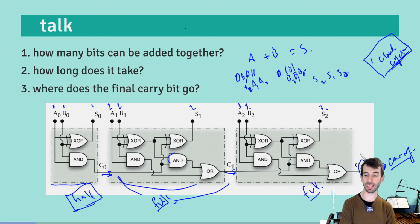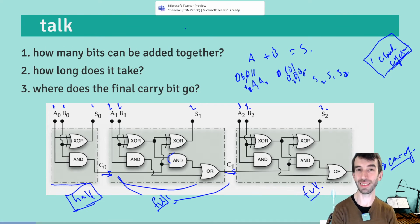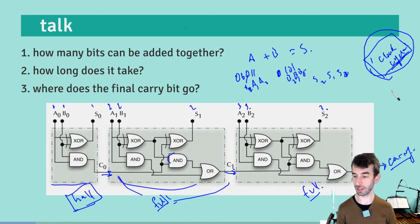Gabe says technically it depends on the gate transients. Exactly. So you have to know some information about the physical system here. If we were just thinking about a non-physical model, an abstract model of all of these gates, it takes 0 time. There's no time concept involved here. If you have the inputs to an AND gate, then the output is instantly calculated from the inputs. If we put this into a physical sense and make it out of transistors, then there will be some amount of time after applying a voltage to the inputs of those transistors for the output to settle down to whatever you expect it to be. And that will take some time that has to be accounted for when creating a CPU. That time would limit how quick 1 clock cycle could be, and many other factors as well.